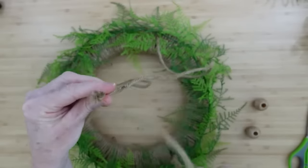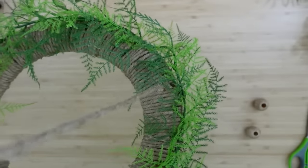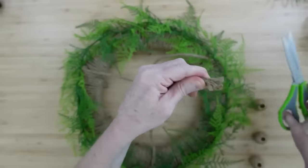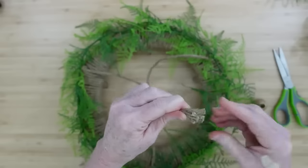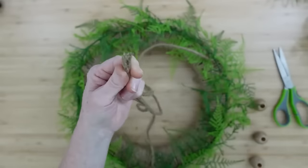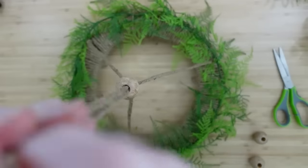All right, so we're going to put these three ends together and lift them up. Now, I'm looking to make sure that everything is level to the eye. I'm not using a level here, but you could. To make sure everything is level, so I know how long those rope pieces need to be. And I'm going to keep holding them at the right level. Add some cool glue, not the hot, you'll burn yourself up. Cool, but please protect your fingers. Don't do as I do. Just do as I say. But very easily, you can twist that end with the cool temp glue with your fingers and then feed those beads right down there on there.